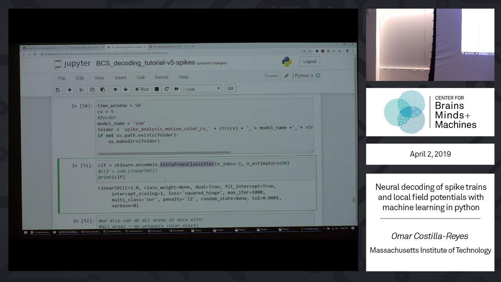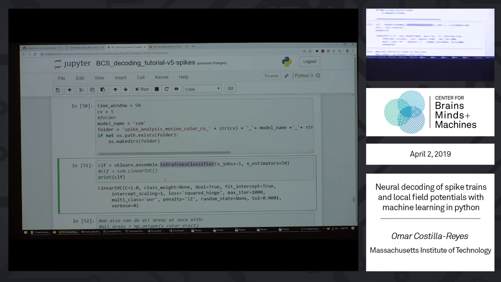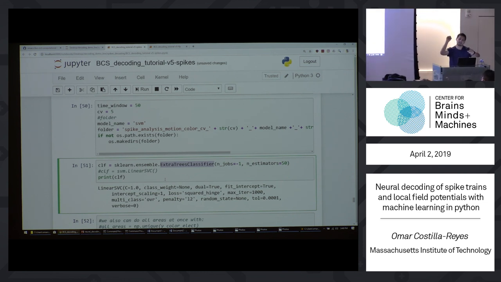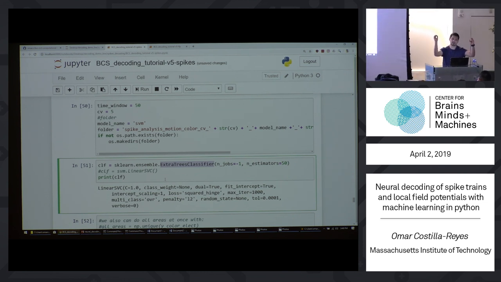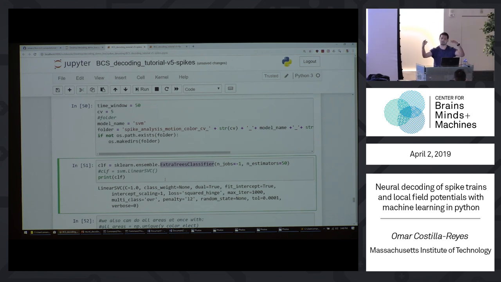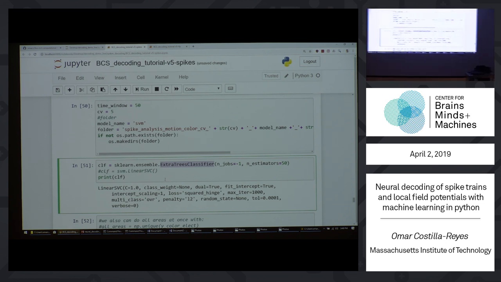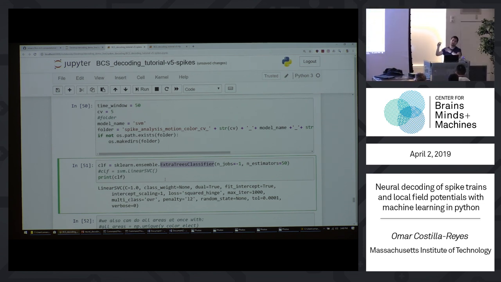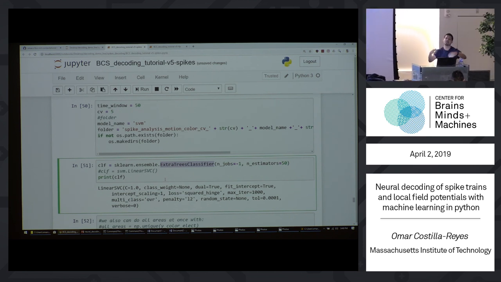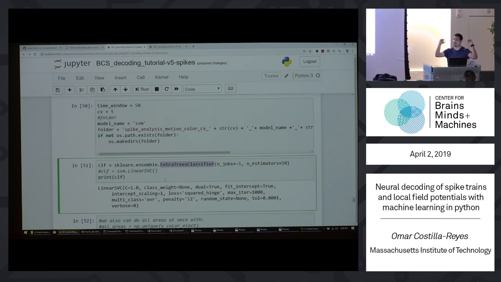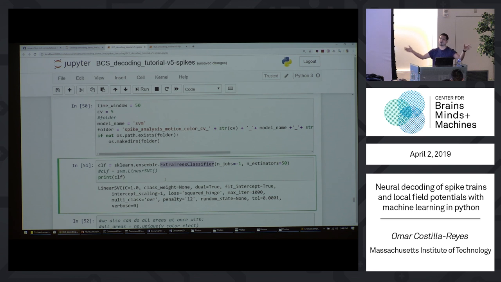Right? Those two things are two completely different algorithms, right? Because one is ensemble and one is linear. So they're two completely different things. But the way this library is organized is that you can call exactly the same methods on the two algorithms. So you can use plug and play in different parts of your algorithms, right? For example, here, I can just pass this, and then the cross-validation function is going to look for a fit method that's going to fit the data, and that exists in both of them, right? I don't know if anybody here with MATLAB experience knows if that exists in MATLAB, but I personally don't know.